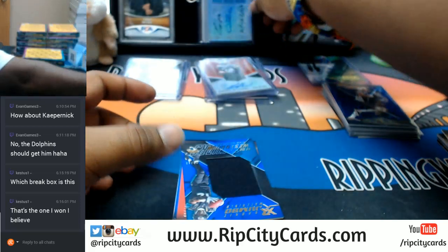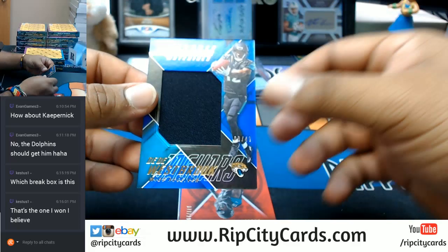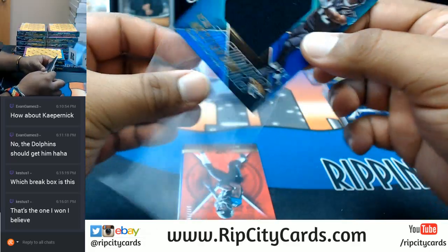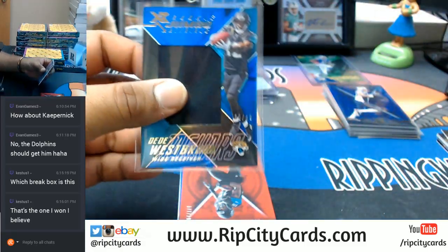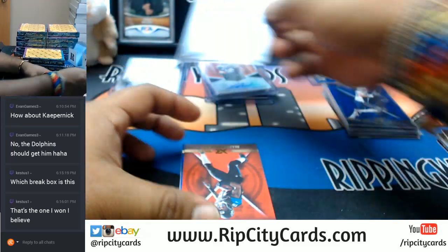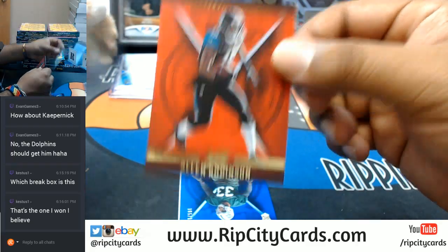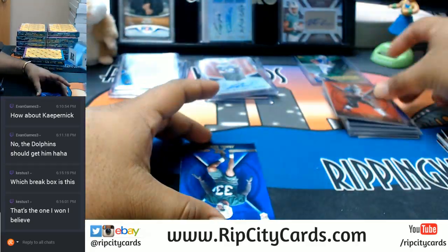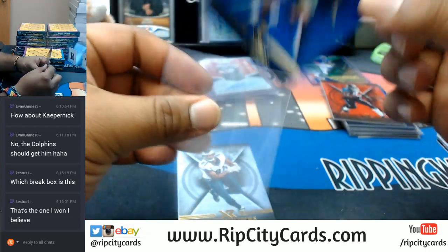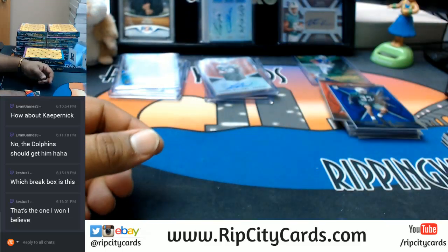If you've never done case breaks, I would just like to say to you, good luck. For the Jaguars to 49, D.D. Westbrook. To 299 for the Jaguars, Allen Robinson. To 199, Jamal Adams of the Jets. And then a couple cards.